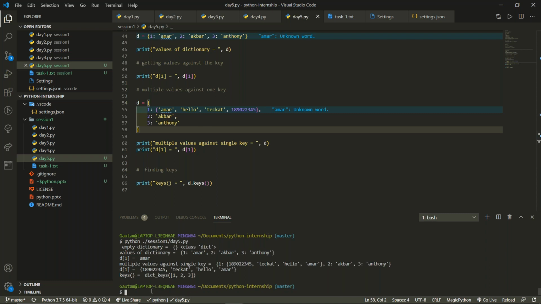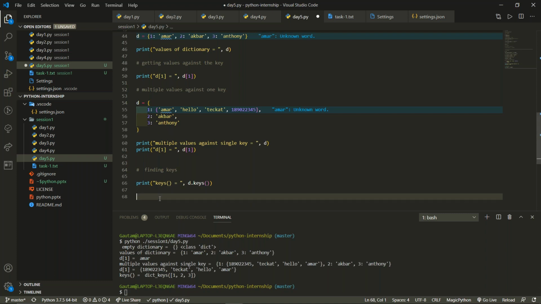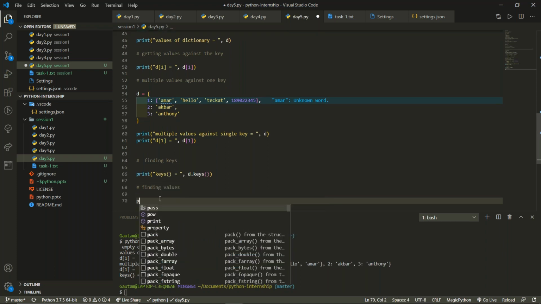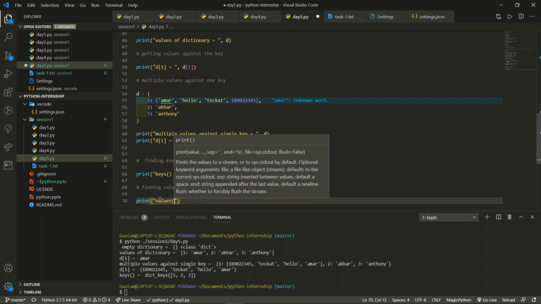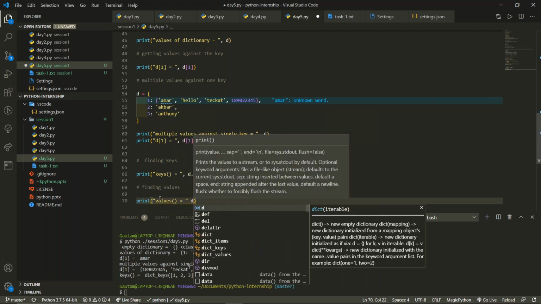Now we'll just go forward with the values. So we can also have the function called values over here, sorry, finding values, and inside that we'll just print values, d dot.